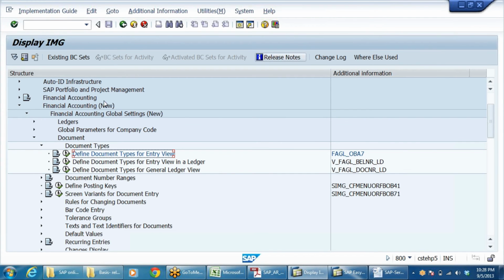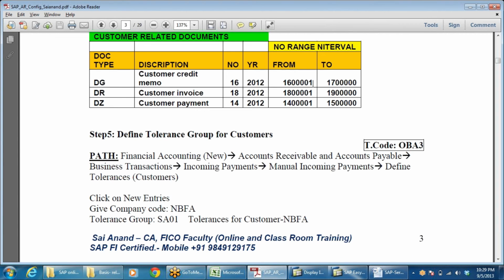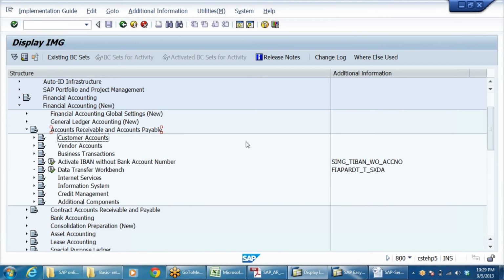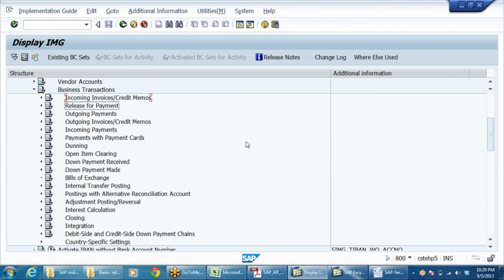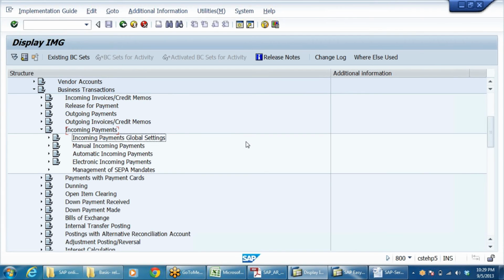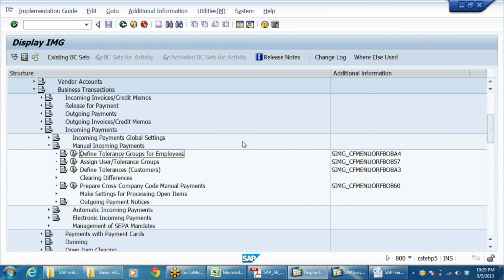Now step number 5. Here we need to define the tolerance limits for the customer. Define tolerance group for customers. Let us see. Under incoming payments, manual incoming payments, define tolerances for customers.